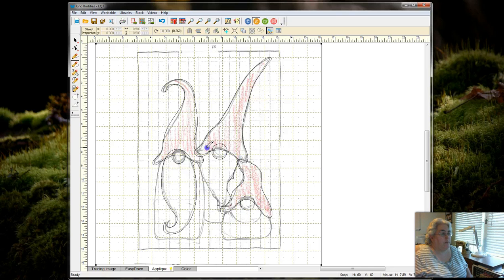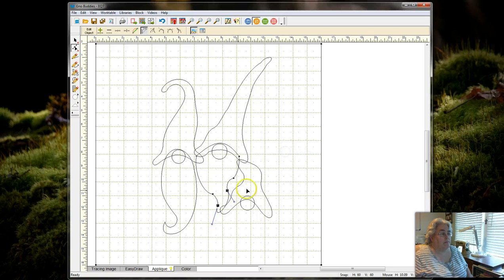You want to come far enough up into your other patches that you're catching enough seam allowance for folks to be using their fusible. So I'm trying to leave about a quarter of an inch seam allowance on these guys.